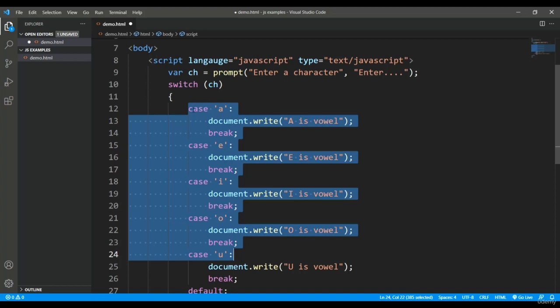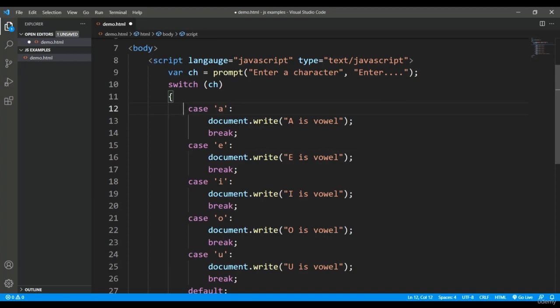After taking the value, I'm passing this ch in the switch argument so that whenever this switch statement is executing, only the value of this particular expression or variable will be compared. Apart from switch ch, we can also pass an expression, maybe using any operators. Here I'm just passing the single value, but it must evaluate to a value. Then I'm checking it with the case keyword, whether the value inside the switch is A or E or I or O or U.